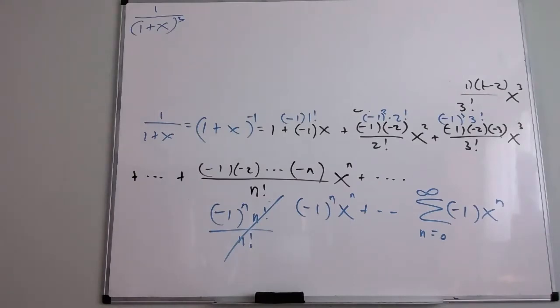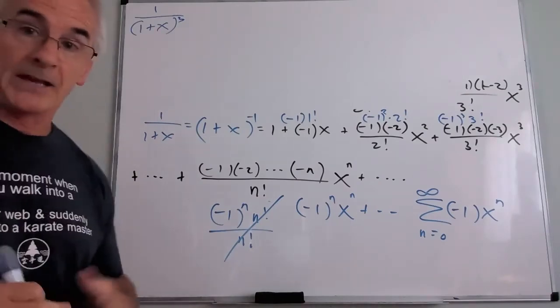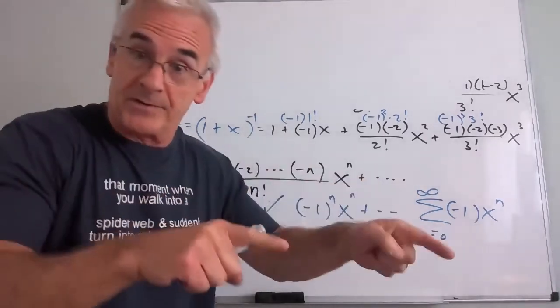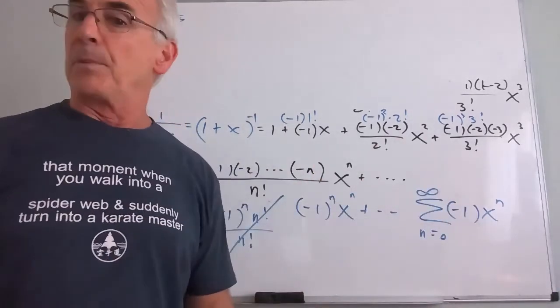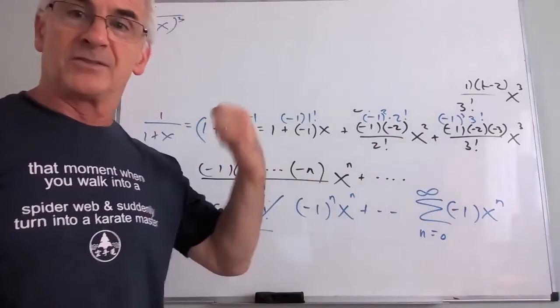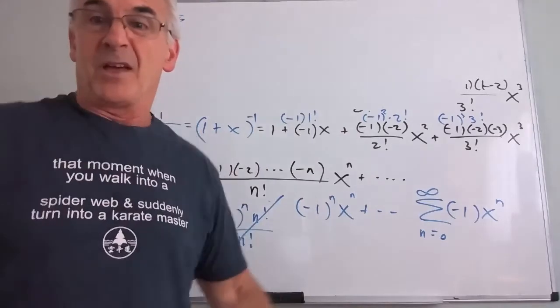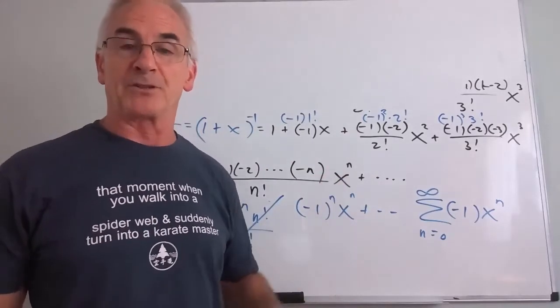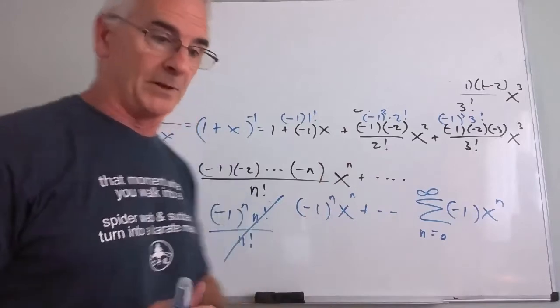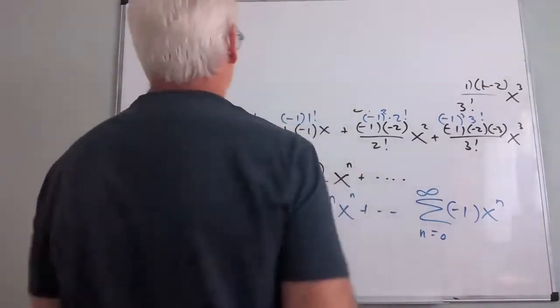Now, you can always do these as Taylor series. I can treat this as a Taylor series, do all my derivatives, evaluate all my derivatives, but that's a lot of work. I don't want to do any derivatives. I just want to use this binomial expansion. This is actually called the binomial formula, and this is called a binomial series.